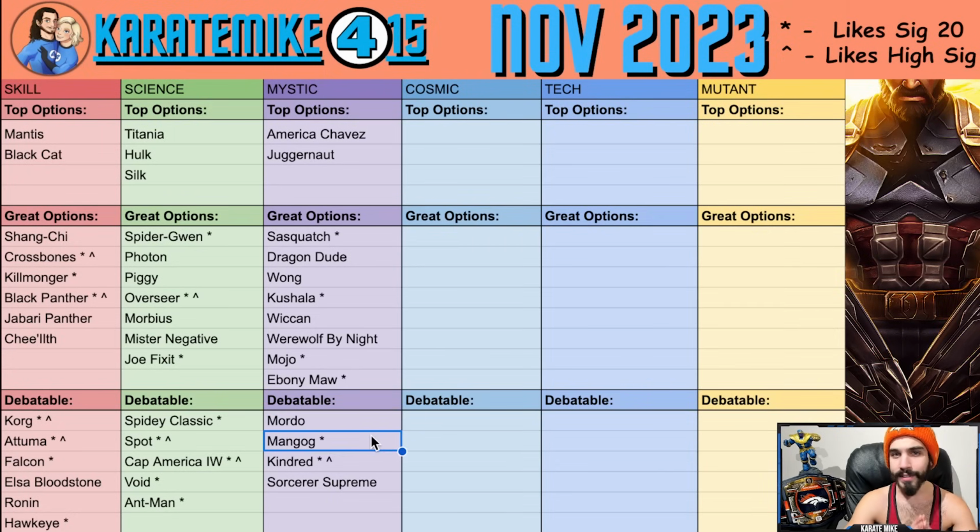Mangog is in Debatable because if you don't play Battlegrounds, I probably wouldn't recommend it. But if you do, you know how potent he is on defense. I'm planning to rank him for sure. I put the little star next to him. He doesn't need it. He doesn't need the dupe at all. But I like his dupe. It makes him a little bit better on offense, okay? But for defense, which is like his main use at the end of the day, totally fine unduped.